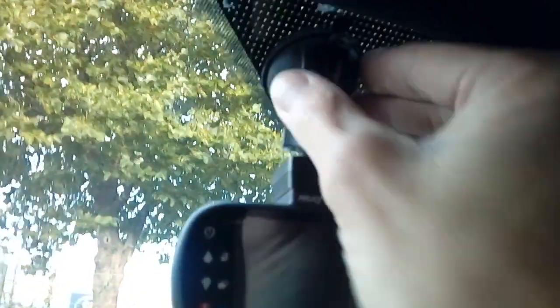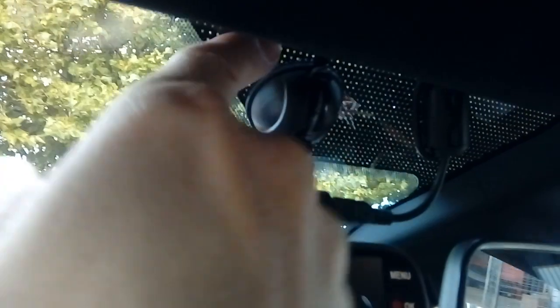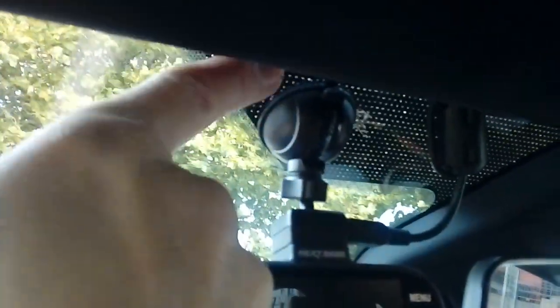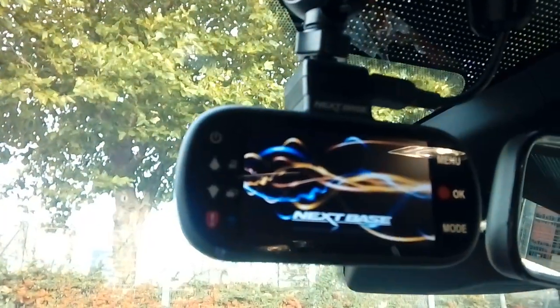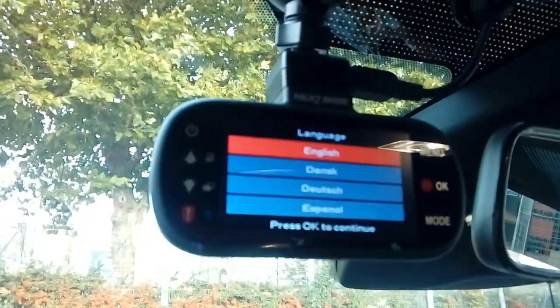So there's the camera. We're on a suction mount because this is smooth glass texture. If this was a painted texture like a lot of cars are, which this Fiesta is not, you would need a 3M sticky pad mount like so. But it's not, so we can just use the sucker. There's your power cable that you've put on. Moment of truth. Switch on the ignition. And there you go. Camera on.